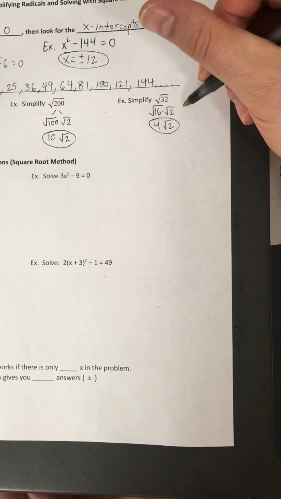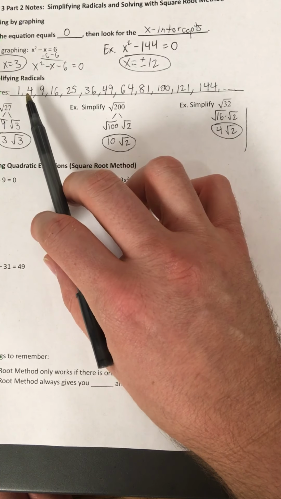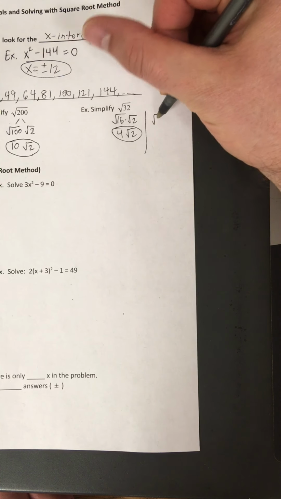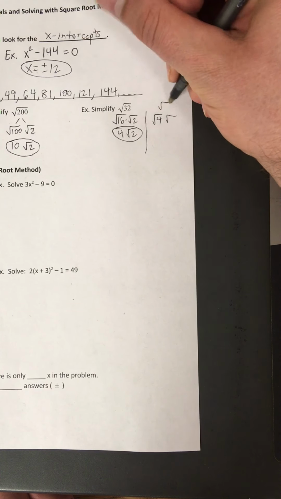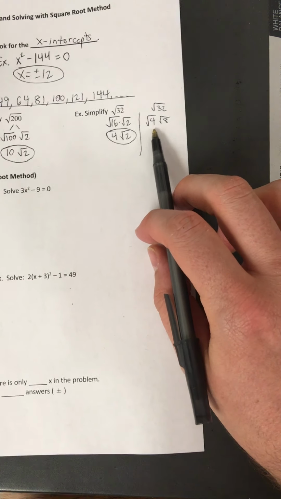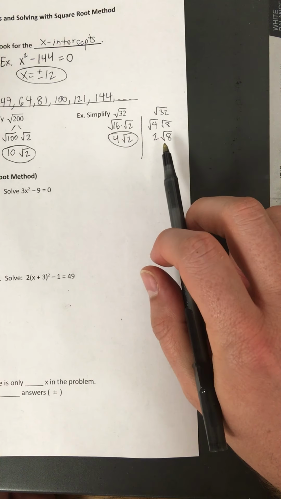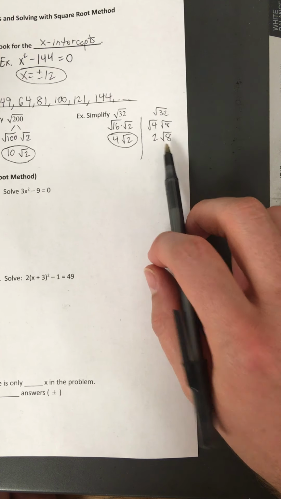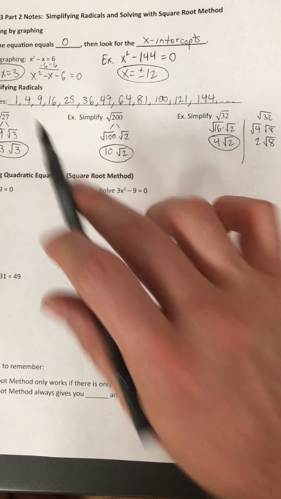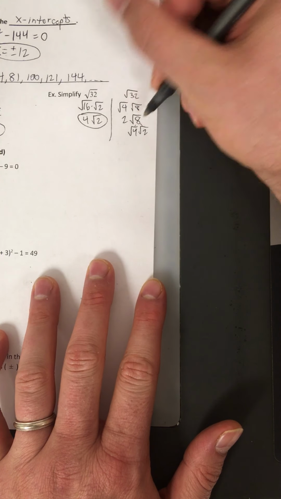Now you may have thought, hey, instead of 16, let's use 4 and something. All right, if I were to do that, 4 times what gives you 32? 4 times 8. So yes, I could have just split up 32 into square root of 4 times the square root of 8. What's the square root of 4? It'd be 2. I'd have 2 square root of 8. But if I did it that way, I could split 8 up again into one of these perfect square numbers. I could split 8 up into what times what? 4 times 2. All right, so I'd split that up into square root of 4, square root of 2.